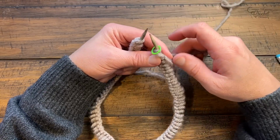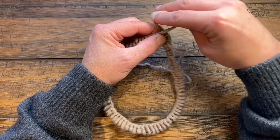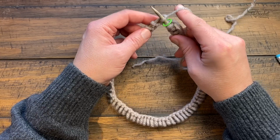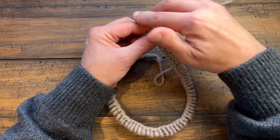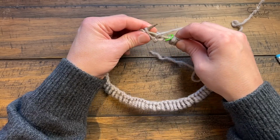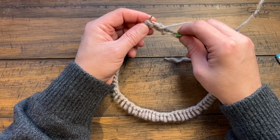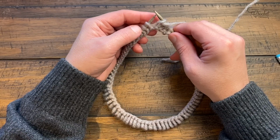And I want to put the yarn in my hands and I want to knit the first 2. This is actually the second time videotaping this. I did a twist and transfer, and it was so tight I couldn't even move. So I'm going to knit the first 2, and then I'm going to purl the next 2. And you're going to alternate between the two all the way around. Okay, so knit 2, purl 2.